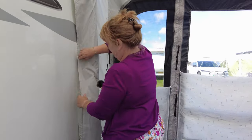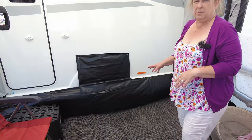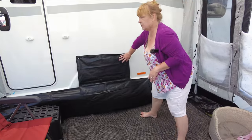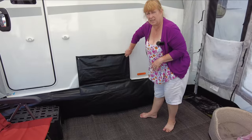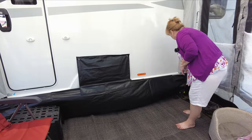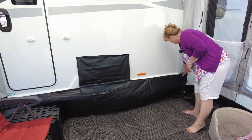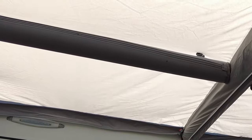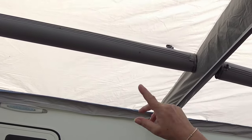We'll just put the cover back over that because it hides it away. With this awning you also get a draft skirt that runs along the bottom, and you also get a wheel arch cover which just goes on with little limpet fittings — I found that really good. As you come along there's some velcro on the back which actually connects onto the awning itself, so I thought that was a really good feature.